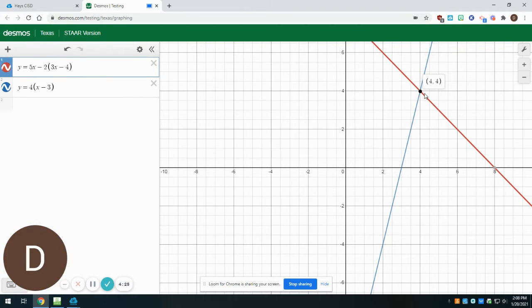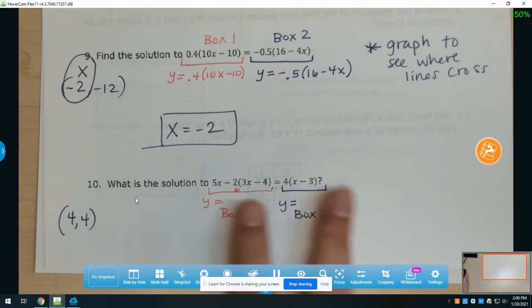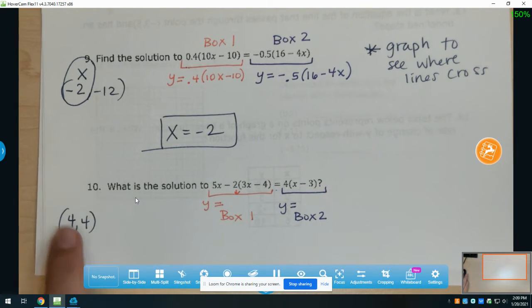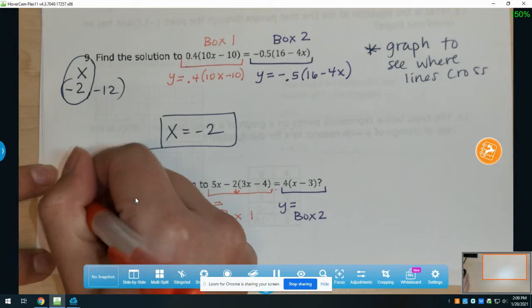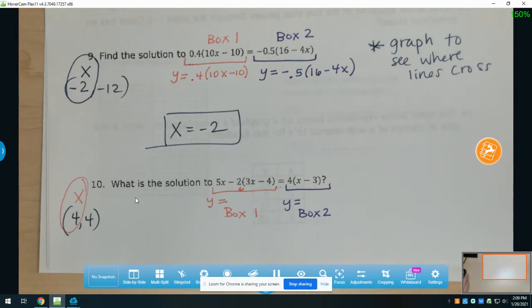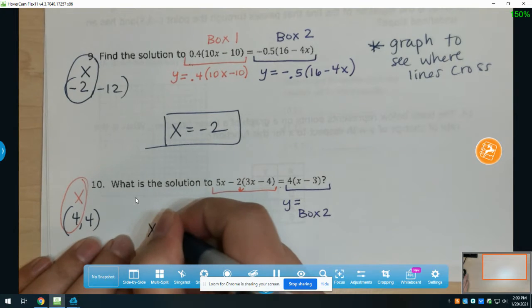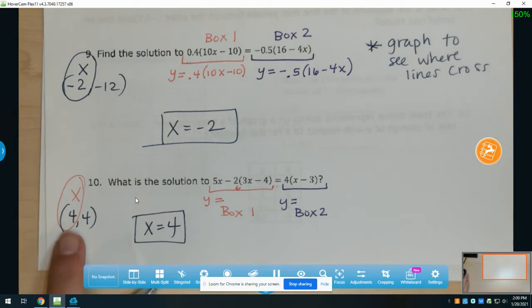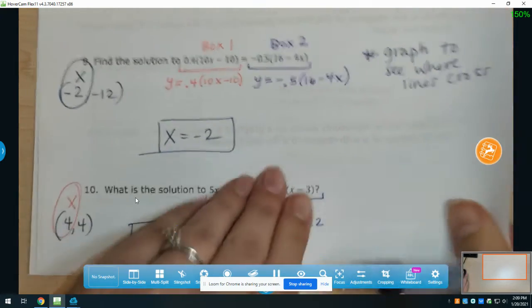And what I will be looking for, remember, the little house button takes you back to your home screen. I'm trying to find where these lines are going to cross each other. But because I'm not actually looking for a system of equations, it's like I'm using the concept of solving systems to see what value of x makes these equal. When it comes to the multiple choice part of this, you're not going to see this ordered pair as an answer on your tests. You would just be giving us the x coordinate, so the value of x that makes them equal.